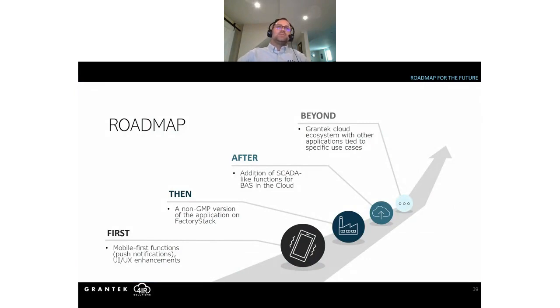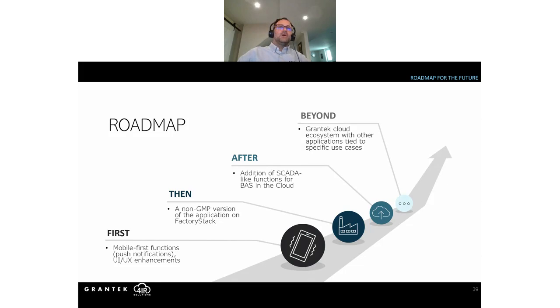And the first thing I wanted to note was at the moment, it's available in the Microsoft Azure ecosystem, but we are working toward it being available in AWS in 2023. But for the application itself, our initial focus is going to be on the addition of some mobile-first functions. Primarily, we're looking at adding push notifications.